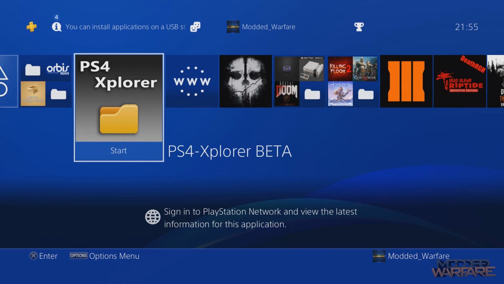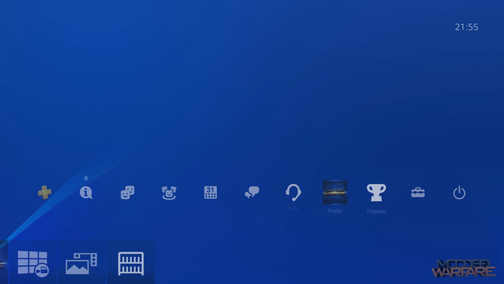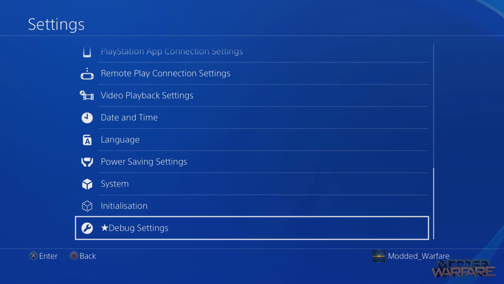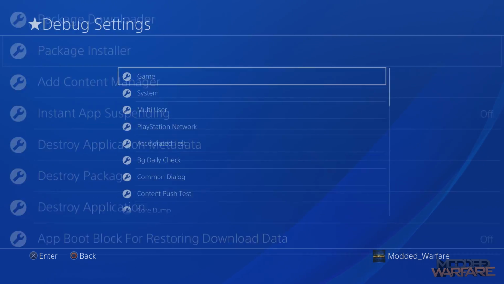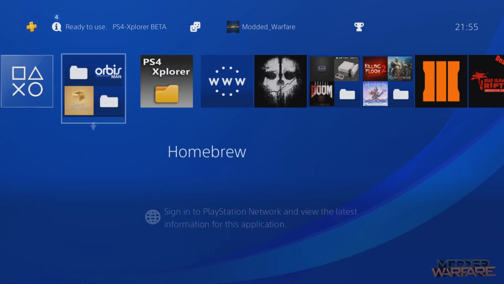Also, if you're wanting to install it via a USB stick, you just put that same package file on the root of a USB stick that's formatted in either exFAT or FAT32 format, and then you would install it by running Hen, the Homebrew enabler, and then going into the debug settings, game, package installer, selecting the package file which would show up on your USB, and then installing it that way. So either way you can install it.